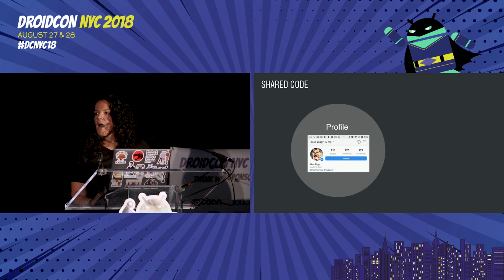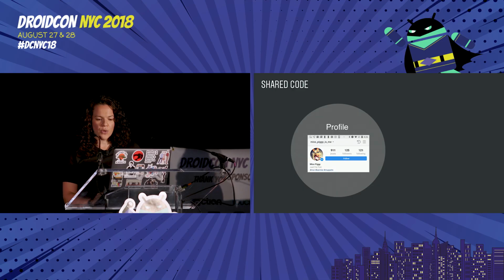First up, a common source of cross-feature dependencies that we've seen is generic code living within feature modules. For example, imagine we have the follow button on the profile. When the feature was first built, the follow button was only relevant to the profile because that was the only place you could follow another person. It made sense to build the follow button as part of the profile.